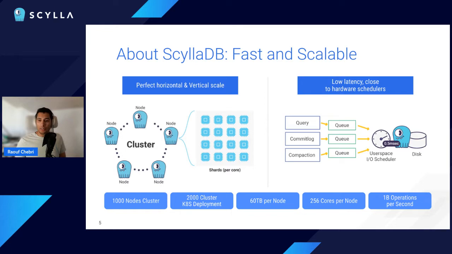This architecture lets ScyllaDB make full use of the power of modern hardware, giving it impressive scaling performance characteristics, capable of handling billions of operations per second with a P99 latency measured in single-digit milliseconds, with some of our users running clusters over 1,000 nodes. Today, we have a number of users who are rewriting critical streaming applications from Python over to Rust, just for the added performance and safety that it provides. If you're interested in learning more about the architecture, we have many tech talks and white papers on ScyllaDB's architecture that are all available on our website.